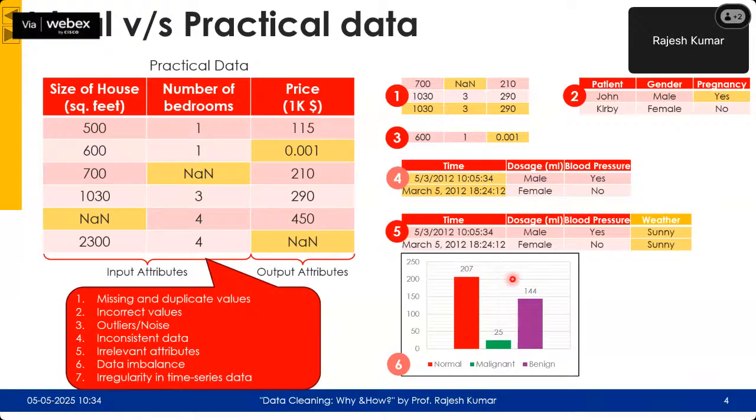The model will be trained more towards the normal, and when you give it a malignant case, it may or may not identify it. That will develop a very incorrect model. So we have to see how data imbalance can be reduced. A lot of work is currently going on on how to remove the data imbalance.